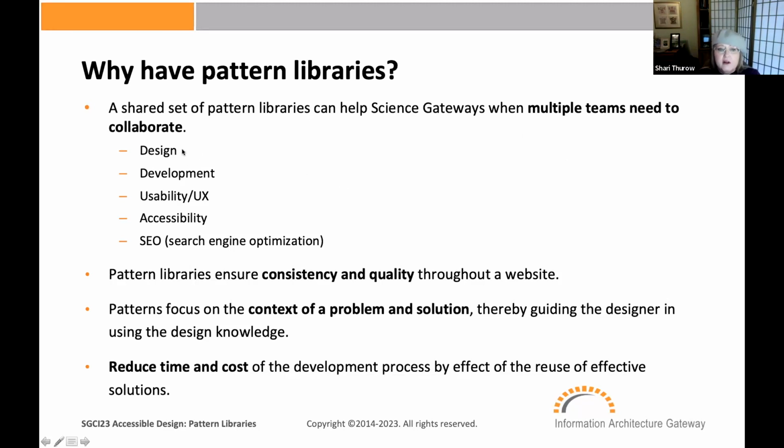So you're going to have teams that work on your site. So pattern libraries help you collaborate. We are science gateways, so we're all scientists, but it's very easy for us to get into our personal opinions. Well, I think this and I think that. And it's good to have places that you can cite to back up what you have to say.